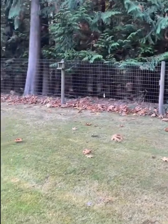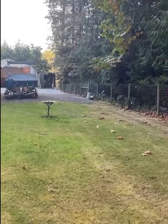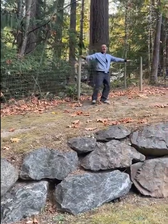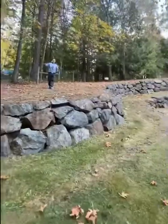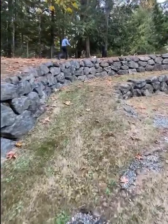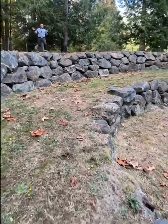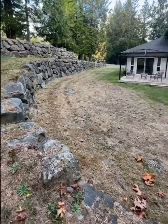Now, the back of your property as well, there's a lot of extra green space and a lot of extra room if you wanted to do something. Again, you've got a full half acre and you can see how flat it is, except for the top part over here. You can have a look at this retaining wall that's been built. The number of large rocks that have been put in place is absolutely incredible. Not only does it look really nice aesthetically, but it contours, gives some depth to the property, and will help with runoff.